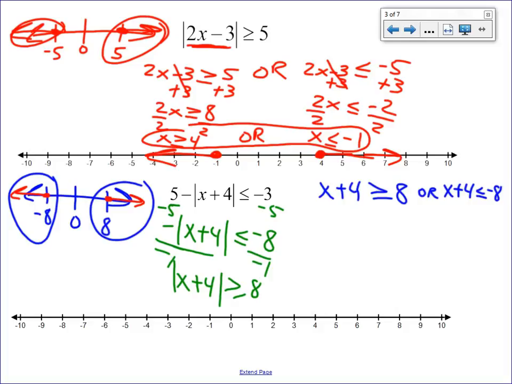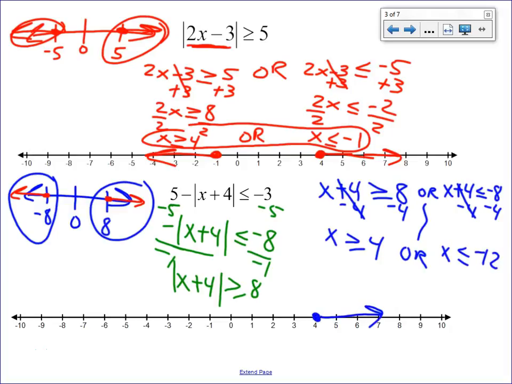So if we understand that part, we can set up those two inequalities, and then we've got the compound inequality. We can solve both of those. So x is greater or equal to 4, or x is less or equal to negative 12. So it's equal. The values can be greater than 4. It's also equal at negative 12, which is not on the number line.